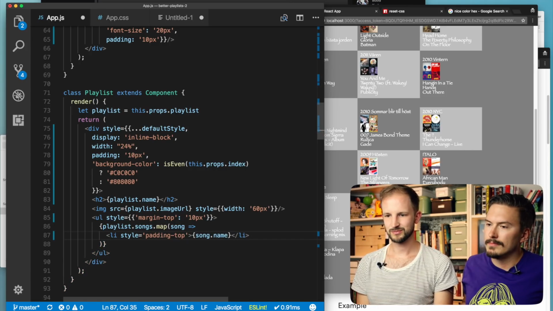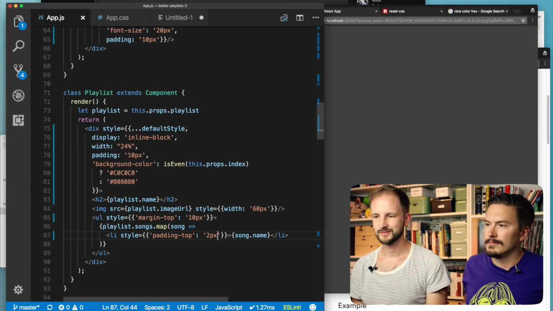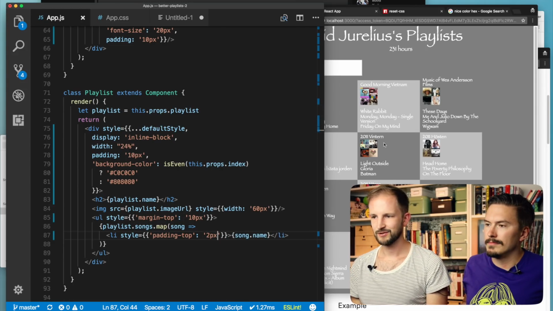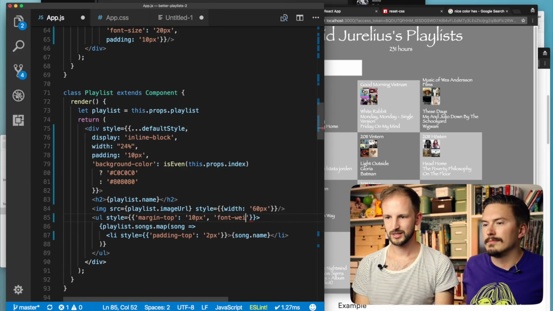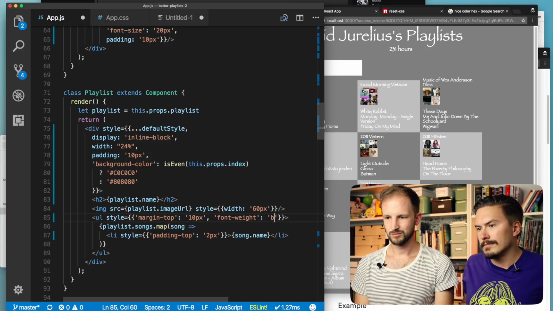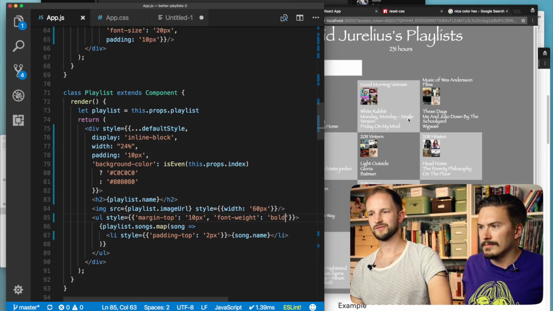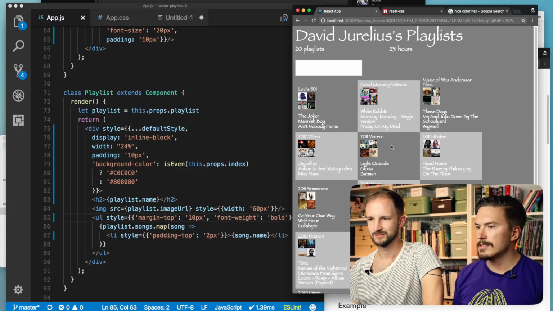Padding. Oops. And everything looks way nicer. And this can just be font weight bold. And I think we're sort of done. I think so. I don't know if this has a bold.